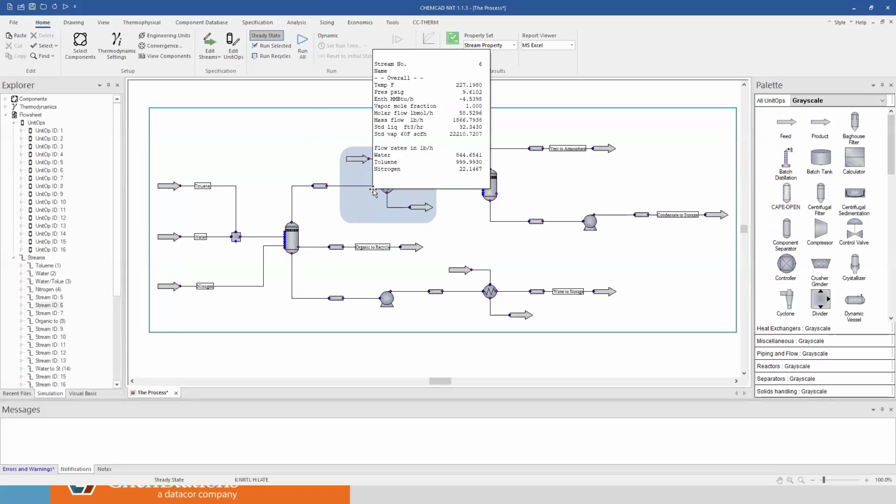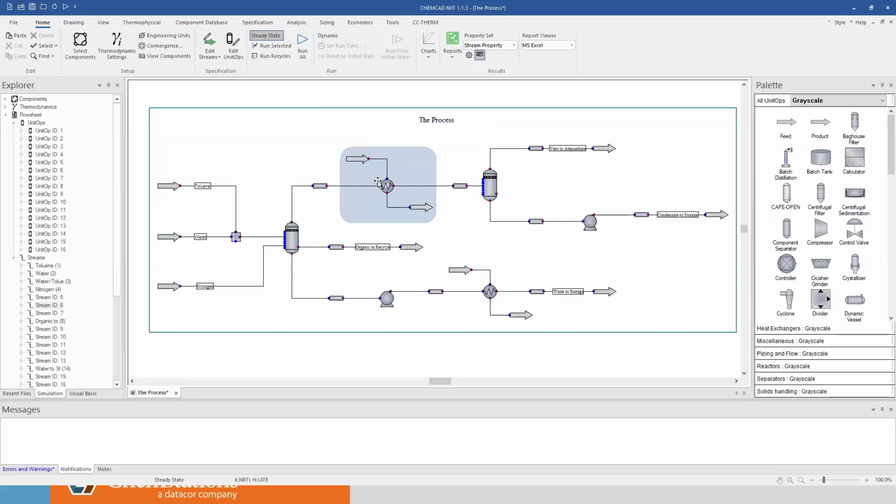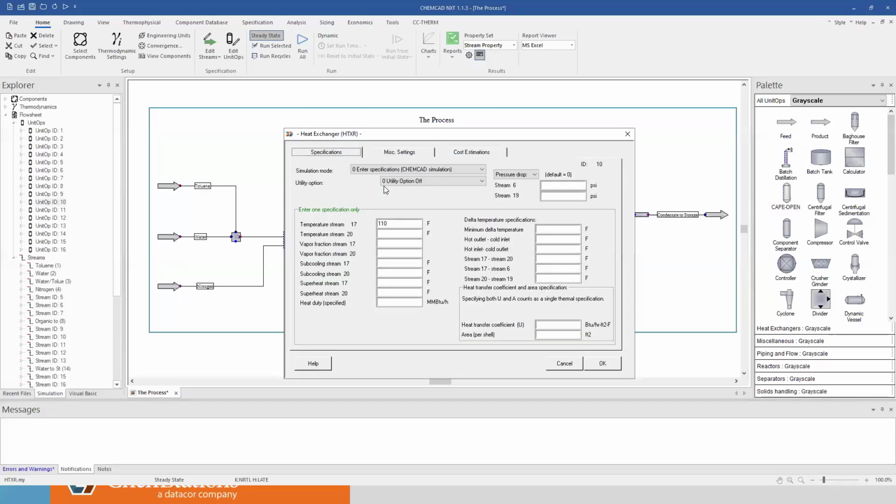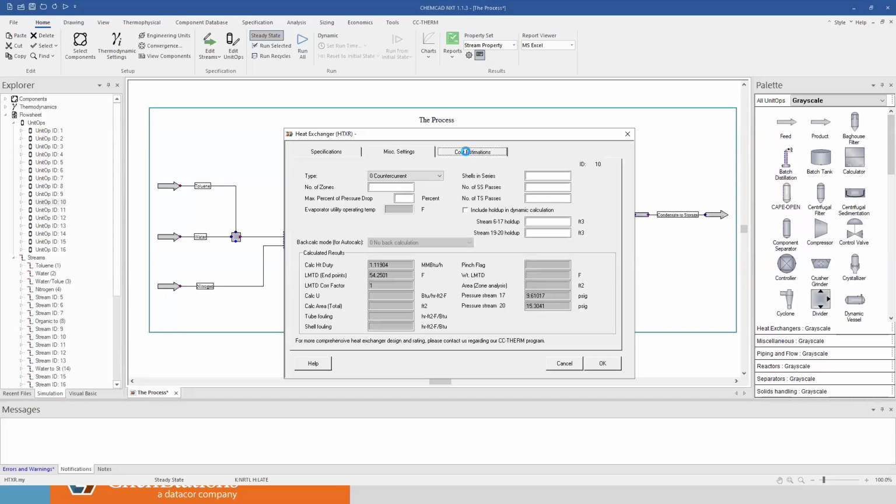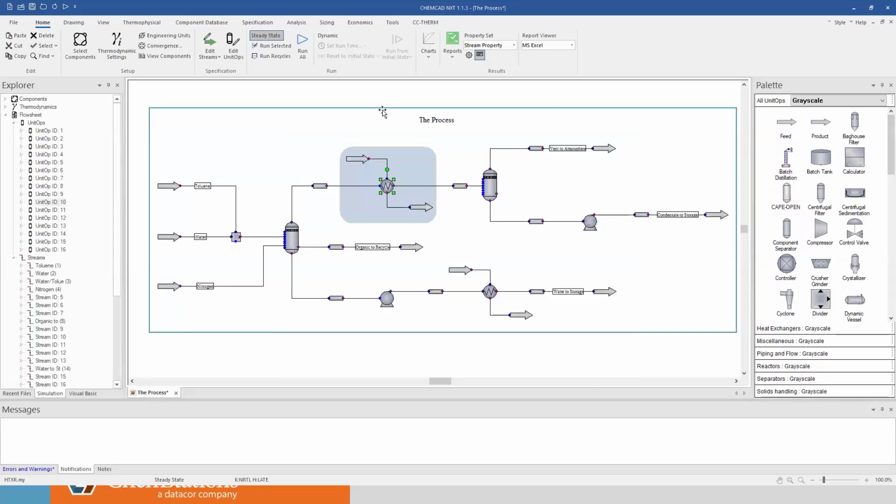So right now, the only thing I did was put in the heat exchanger. I said, well, the heat exchanger is going to go between these two. And the only thing I know, as per the example, was that the process had to be cooled to 110 degrees Fahrenheit. So I entered that information there. There is no other information entered.